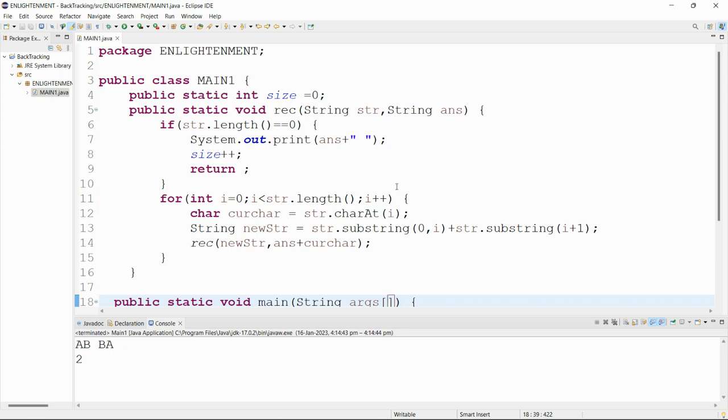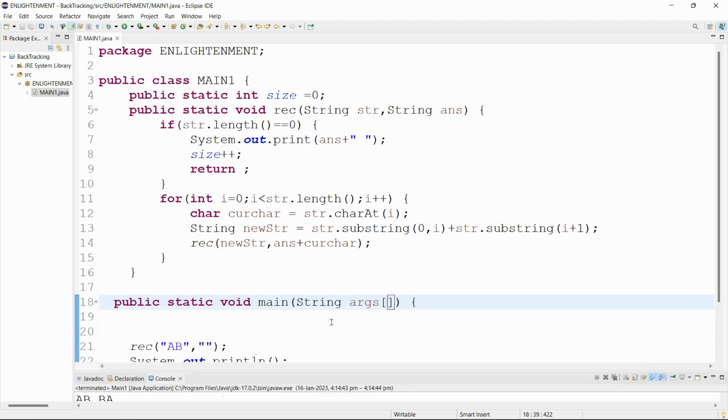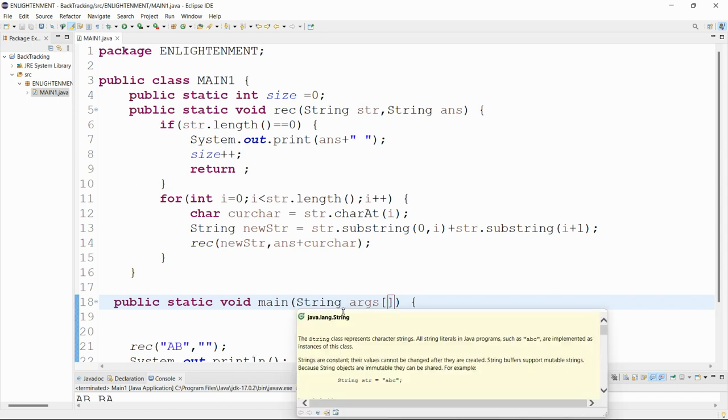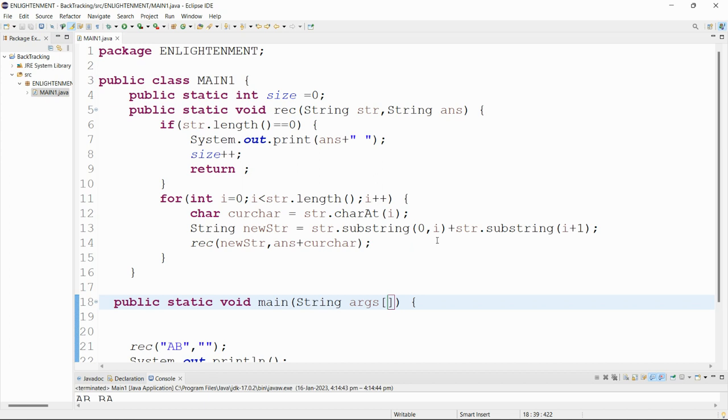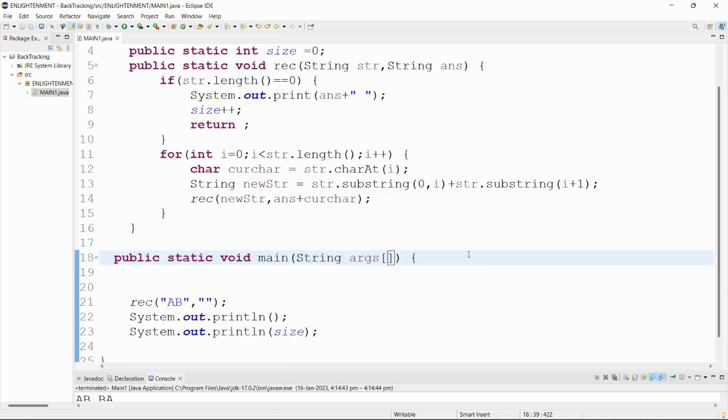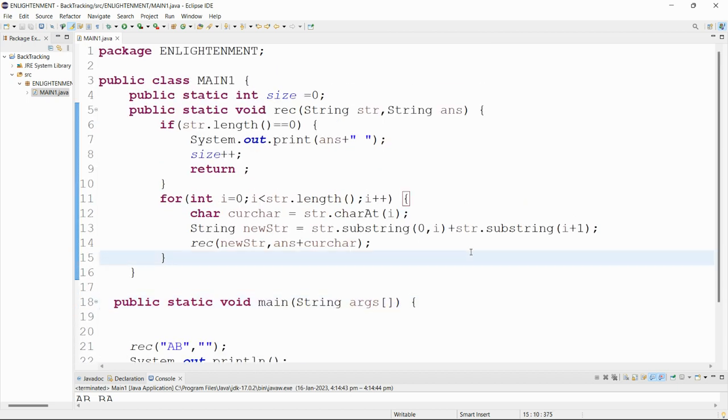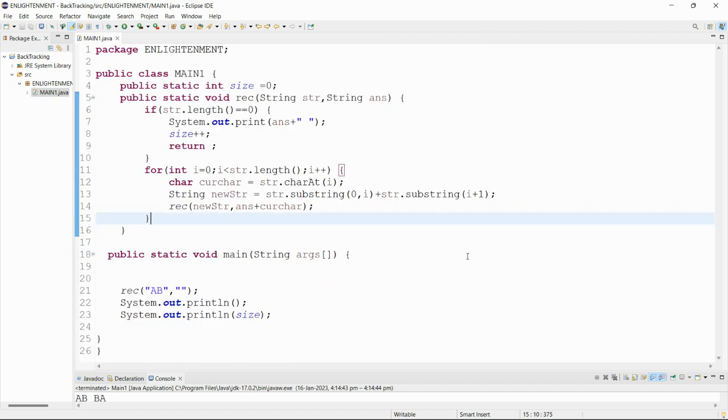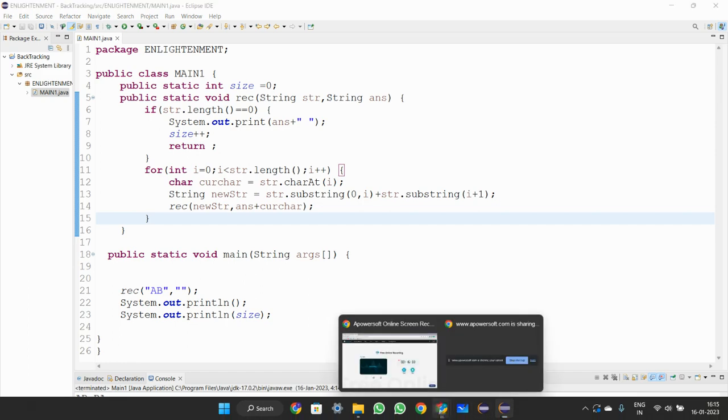So this is all about backtracking, which is very helpful. It is a brute force technique, but it is very helpful in solving many popular problems like safe N-Queens in chess, arrangements, knights, Sudoku, rat in a maze. So this is the code you can check. This is all about backtracking.